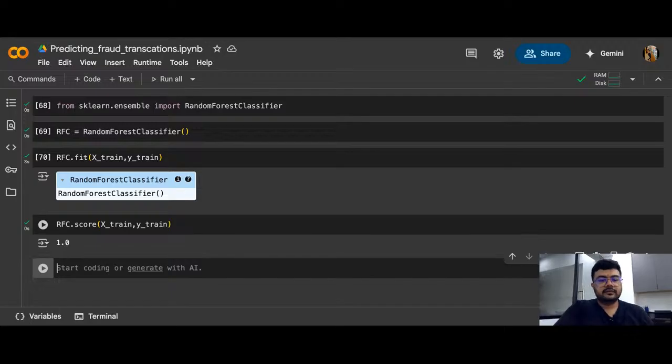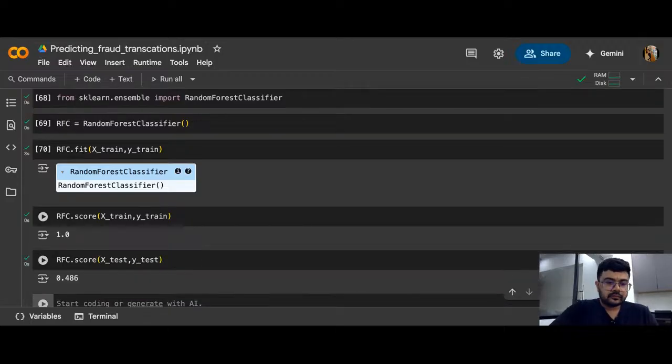You see the training score is 1, which means it is perfectly classifying the classes in the training data set. Let us see the testing score again. So score(X_test, y_test).